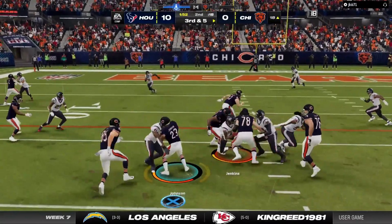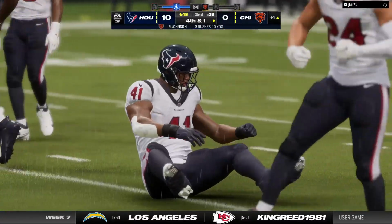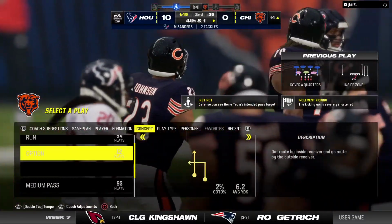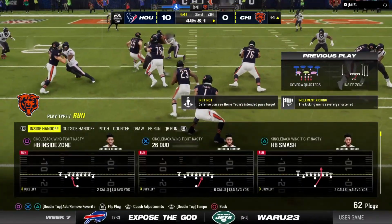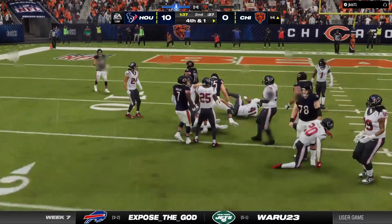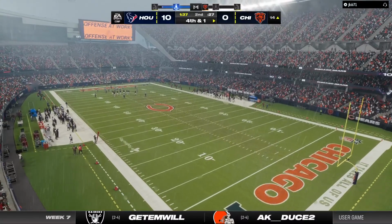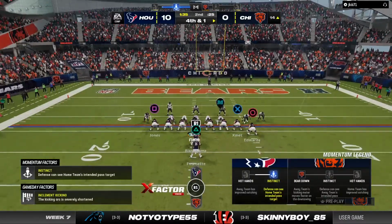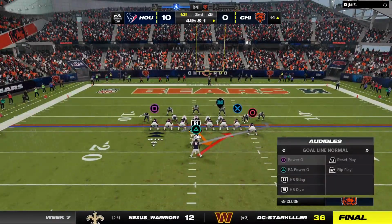Up the middle, Johnson. But he won't quite make it. He needed 6. He got about 5. 4th down. This team doesn't mind running the ball in any situation, and I thought he was going to get the first down the way the play developed, but the defense closed in and stopped him just about a yard short. And no field goal try here from the red zone. Offense out there. They'll go for it on 4th.